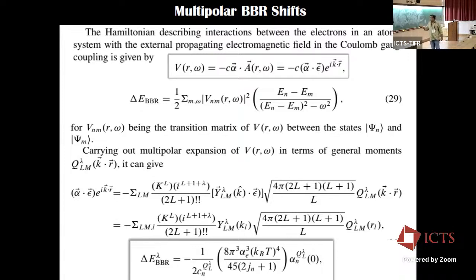Okay, so now using this kind of expression, if you have the appropriate many-body theory, you can estimate these kinds of polarizabilities, and using those polarizabilities, experimentalists can estimate the systematic effects. It's not only for atomic clocks, but for any high precision experiments. So these theories are actually valid.